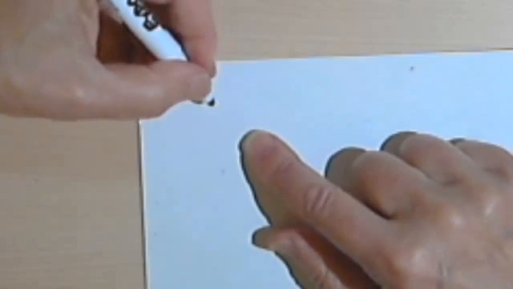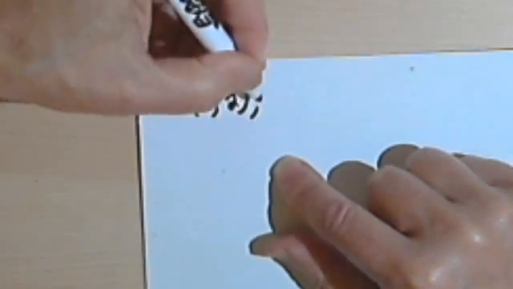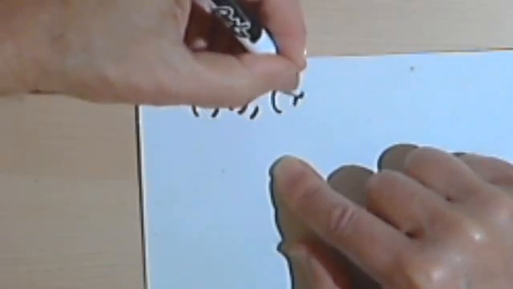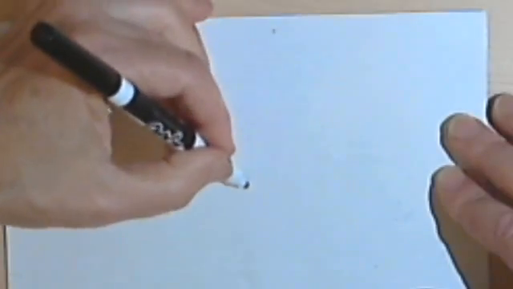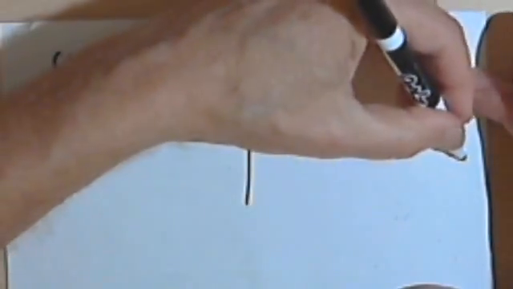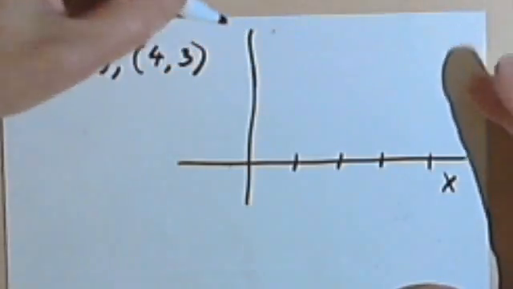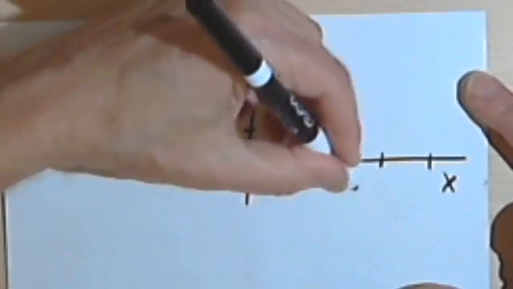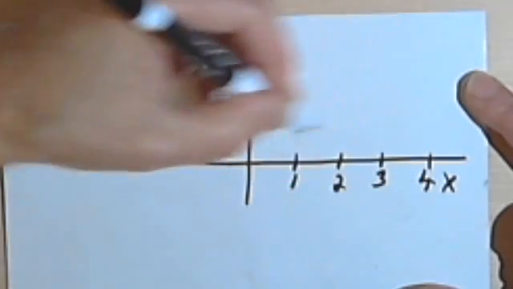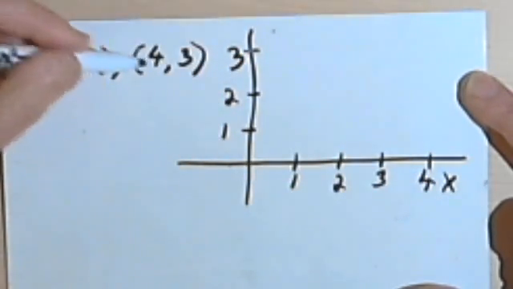Okay, so let's take the points 1 comma 2 and 4 comma 3. And so we can visualize this, let's get a bit of a graph. 1, 2, 3, 4. So there's my x-axis. And here's my y-axis. 1, 2, 3. Let's put in some numbers. I'm just going to use the positive numbers because all we're doing is dealing with positive numbers.